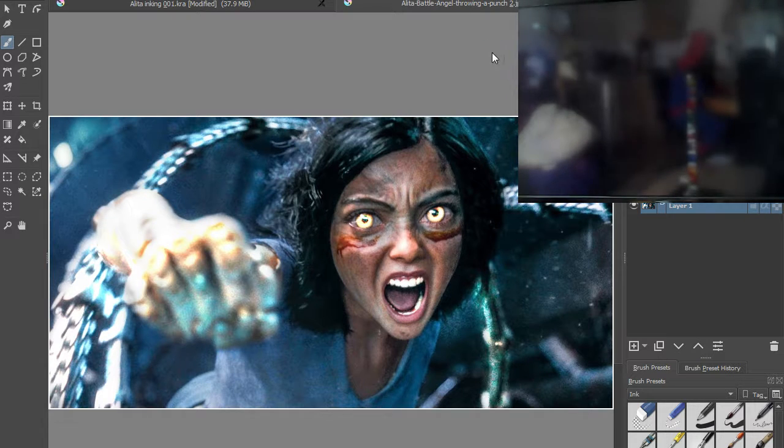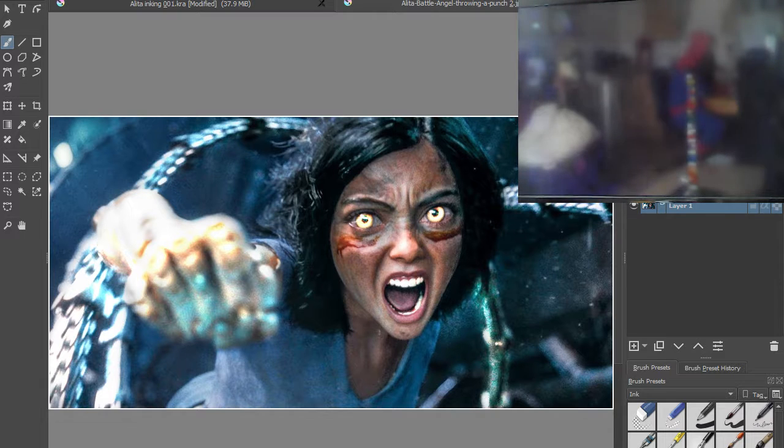That is my reference, that's what I've been using for reference. I'm going to be using it to colour pick the clothing.